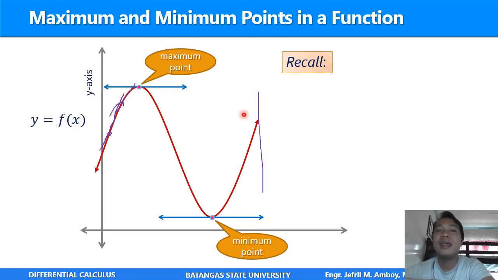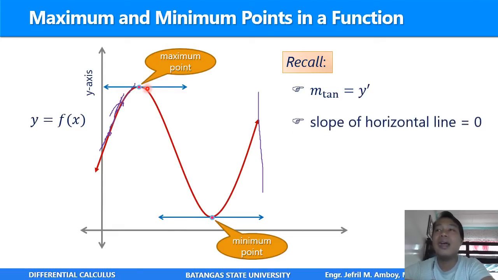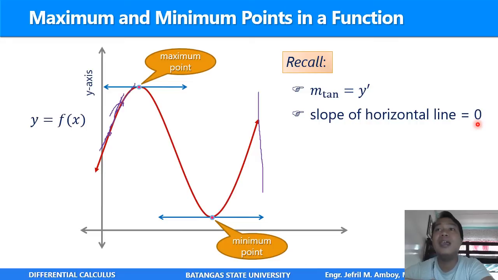So, let us recall that the slope of the tangent line, kung ito ay tangent line, saan equal ang slope niya? That is equal to the first derivative of the function. Halimbawa, kung ito ang point of tangency, kung ano man ang first derivative dito ng function, yun na yung slope ng tangent line. So, since the tangent line is horizontal, then whatever the slope of the tangent line is, then it must be equal to the first derivative. Okay? But recall also that what is the slope of a horizontal line? Kung horizontal ang line, ang slope niyan ay 0.